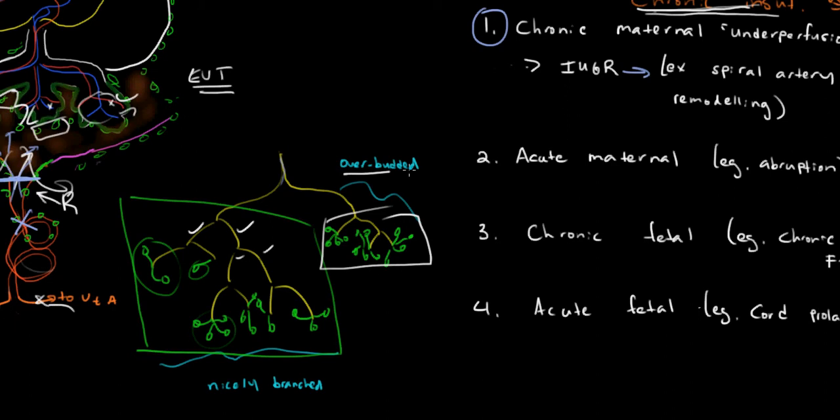And this pattern is what people like Dr. Kaufman and Dr. Kingdom used to call excessive non-branching angiogenesis. And it's associated with the elaboration of certain angiogenic factors, like, for example, low PLGF and other angiogenic factors like FLT, which I won't get into. But you see pathologically this overbudded pattern, and pathologists refer to this as DVH, or distal villous hypoplasia, which is a bit of a misnomer, but that's what we call it, because you get these small little terminal villi and not very many branches.